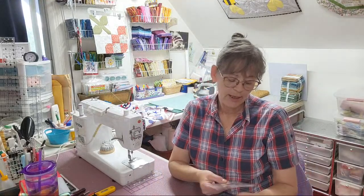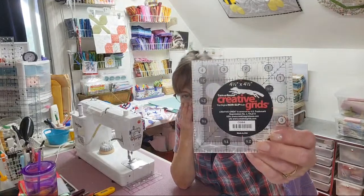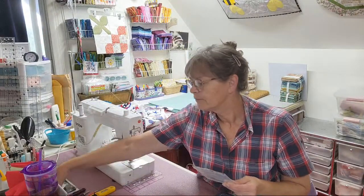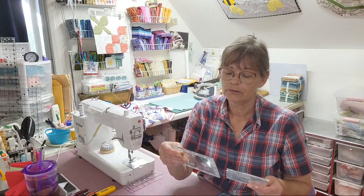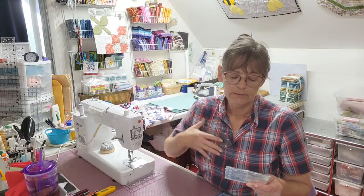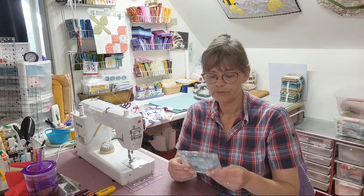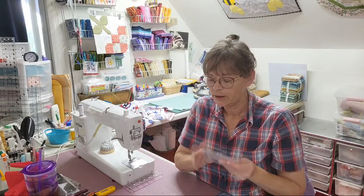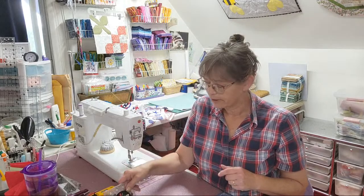And then we got a Creative Grids 4.5 by 4.5 ruler. Now, we've gotten this before. Oh, we got the Perfect 5-inch ruler designed by Sew Emma a couple of years ago. So we have a 5-inch from before and now a 4.5-inch. I kind of like these Creative Grids rulers. They have a non-slip thing on the back, which makes it really nice. So, not unhappy about that. $12.99 seems a bit high, but everything has gone up, right?